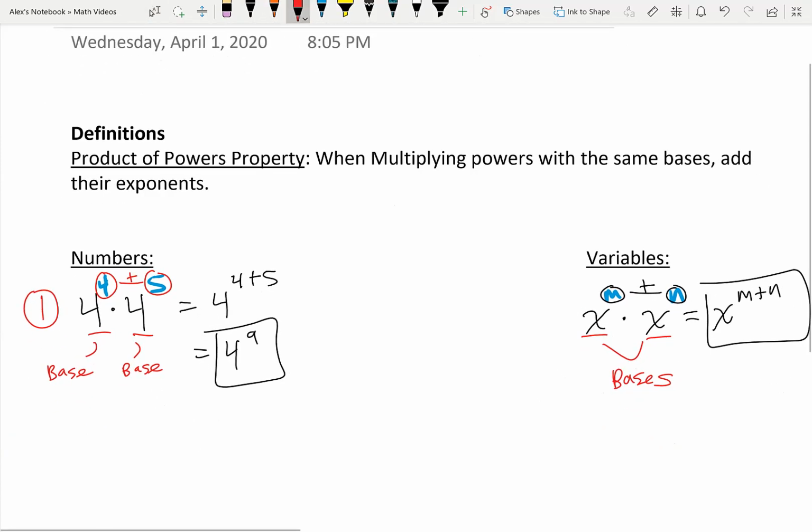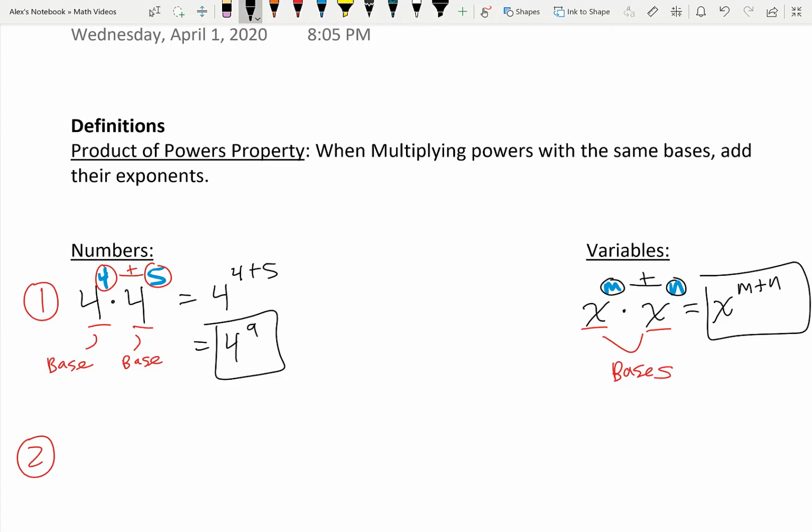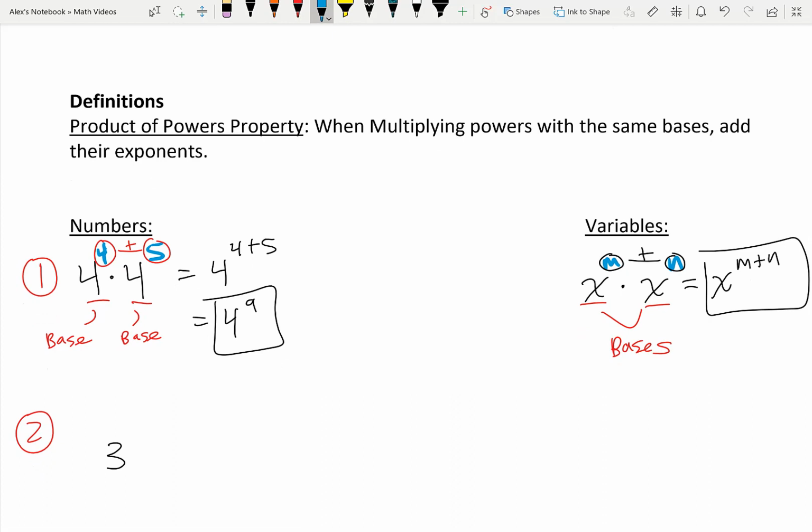Now let's look at a different scenario where we're still using the power product rule. We're still using this rule, but it's going to look a little different because we're going to be given a problem that looks like this. It's 3 to the second power, all to the third. Now, what do we do when we have something like this? When we have something inside of parentheses with an exponent, our exponent here is 2, and then we have parentheses and an exponent outside as well, all we need to do with those two exponents is multiply them.